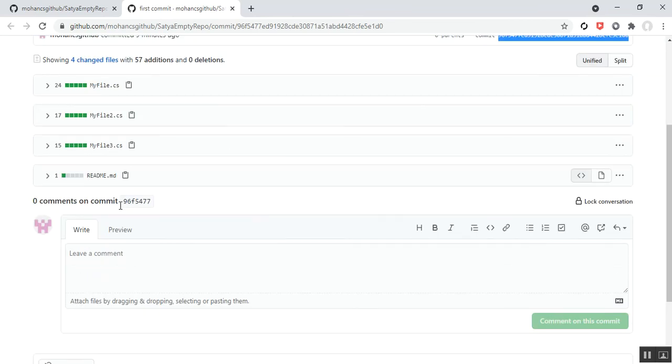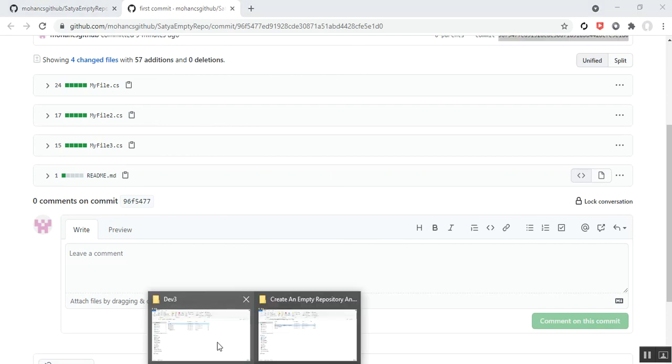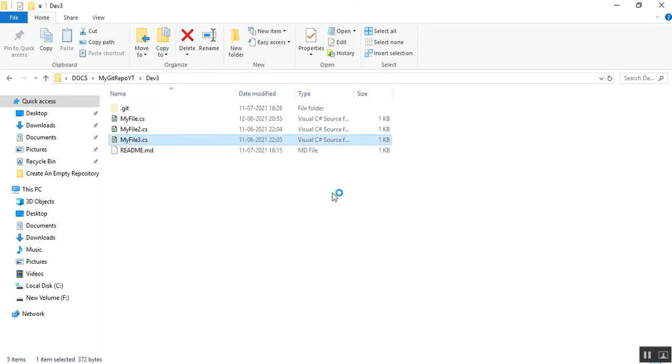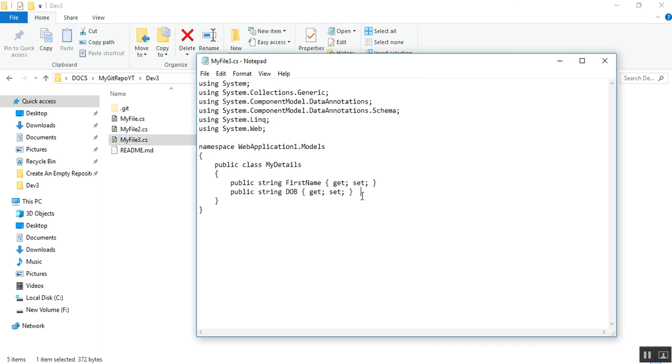So what I'll do here, I need to modify one file called my file3.cs by adding one line of code. I'll go to my dev3 workspace and click my file3.cs, and here I'll add one new line of code.